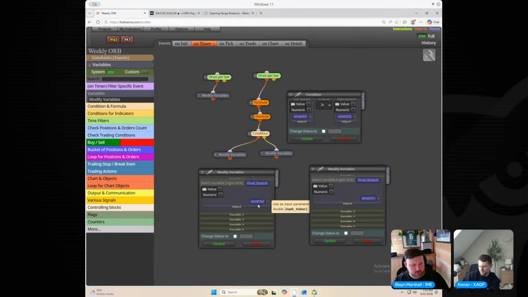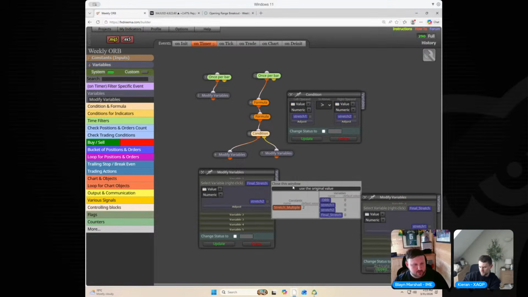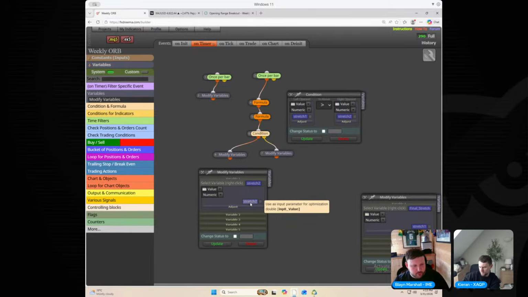Okay, so that's why we've got stretch 2 in here. My bad. I've done this bit wrong again as well. Stretch 2, we then make it equal the final stretch. So sorry, the variable stretch 2, which we've already calculated, if that is the value we're wanting to use as the space, we then put it as our final stretch.